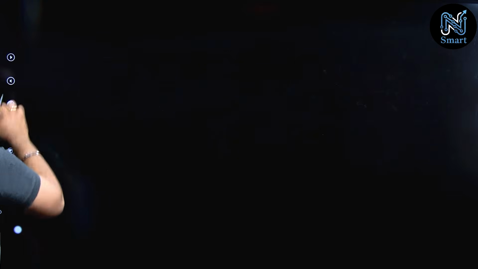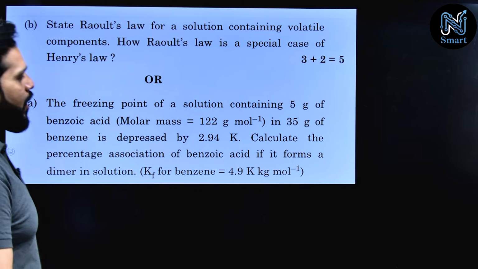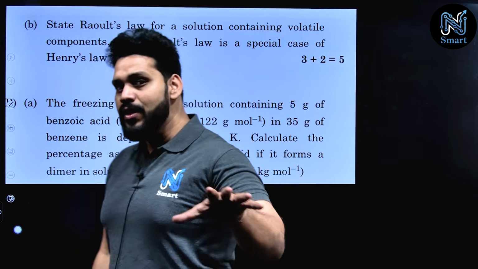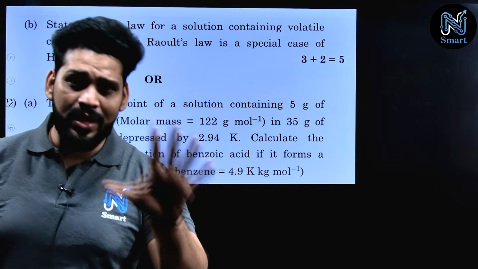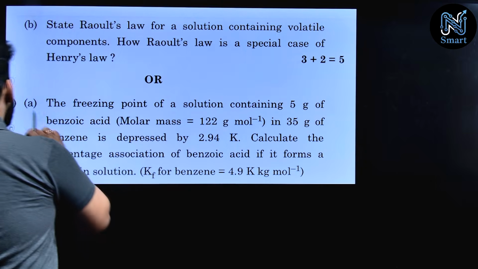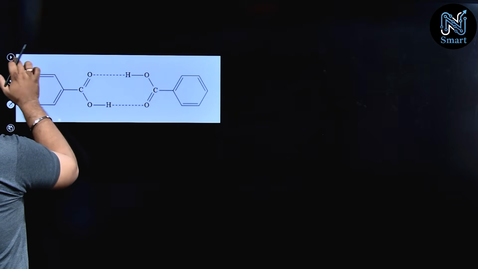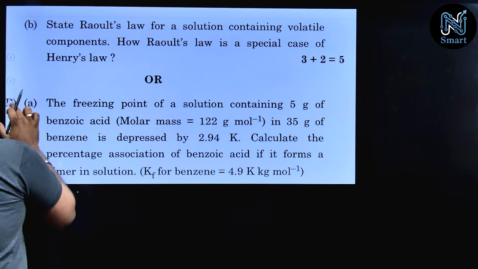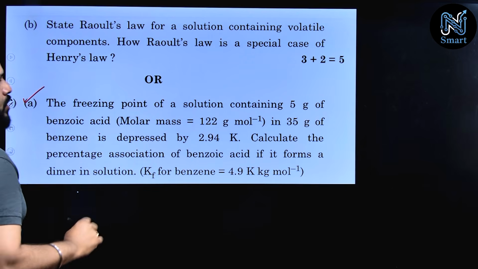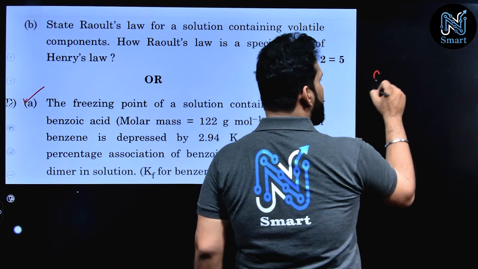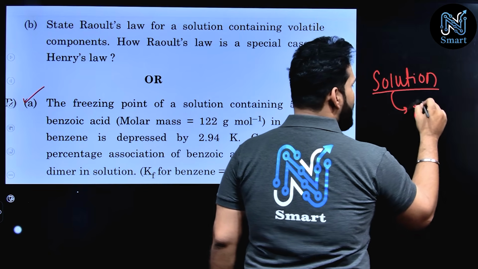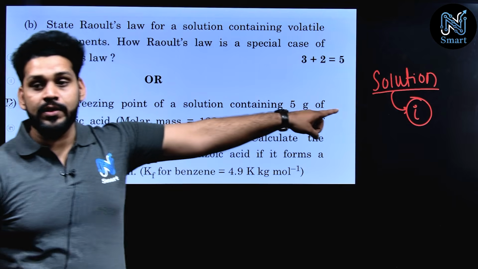I hope you guys are feeling a little bit confident. Now I told you, other than the physical properties of organic chemistry, where hydrogen bonding will be seen the most, it will also come in physical chemistry chapters. So if you notice, for this particular question, what are they writing? The question down below. In physical chemistry, in the chapter solution, there is a topic called Vant Hoff factor, being denoted with an I, right?